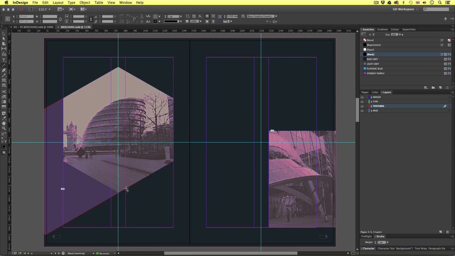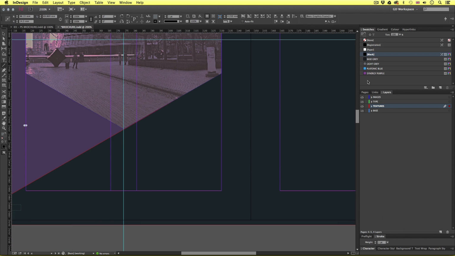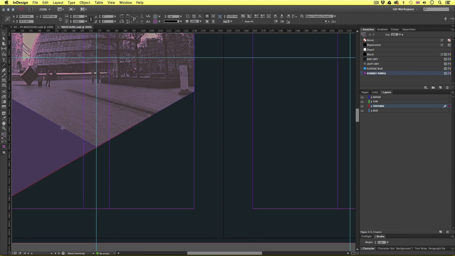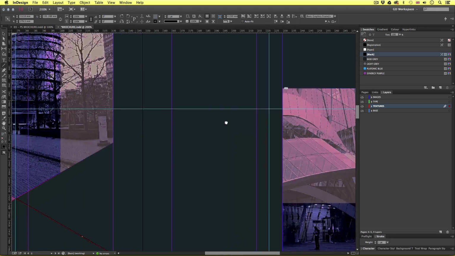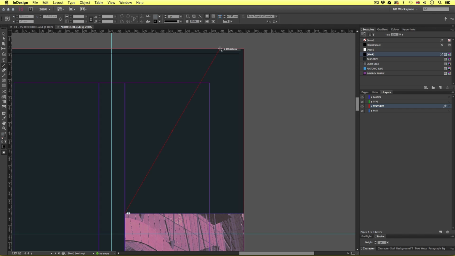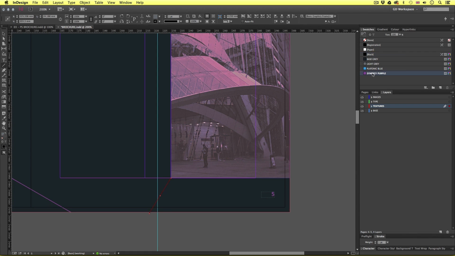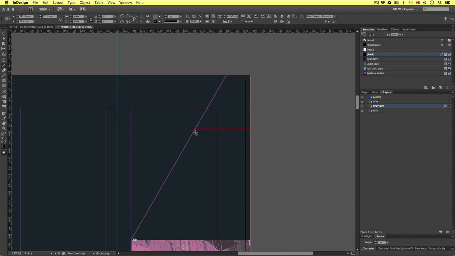I'm going to use the Line tool to click and draw a series of strokes off the hexagon shape and around the image, connecting at the ends like so. I'll make sure that any stroke that comes off the edge of the page continues to the edge of the bleed line around the page. I'll set the stroke size to 1 and make sure that the stroke color is set to Synergy Purple.